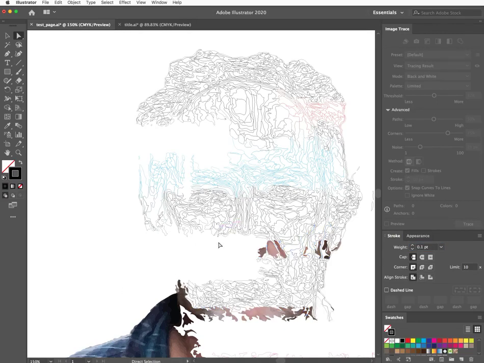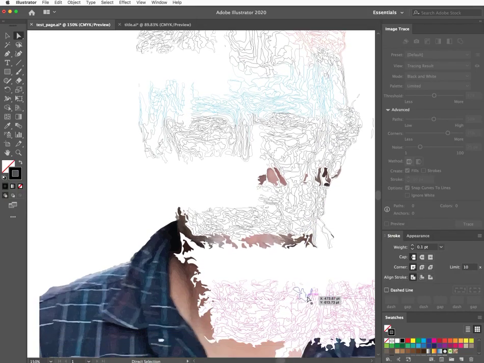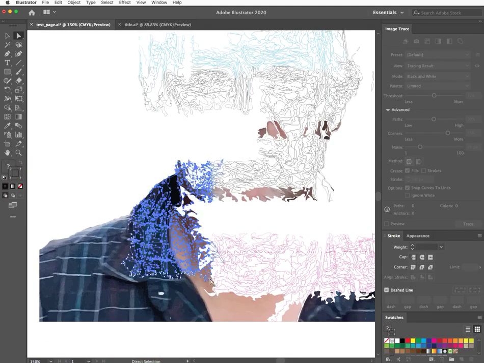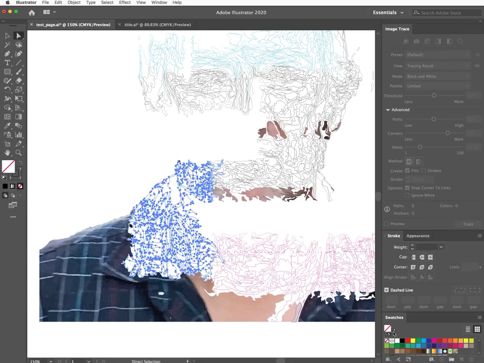So you can see it becomes a bit harder to, I'm just doing some double deletes, it becomes a lot harder to work with now because of the amount of detail. Sometimes it's a little bit nicer to be working in that other mode where the colours are a little more limited.